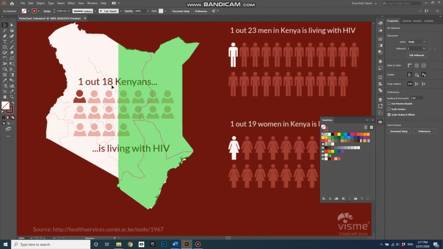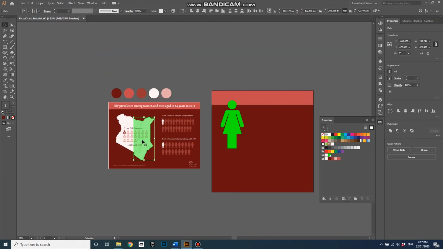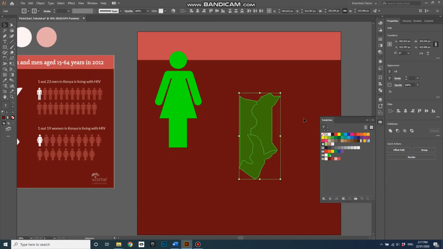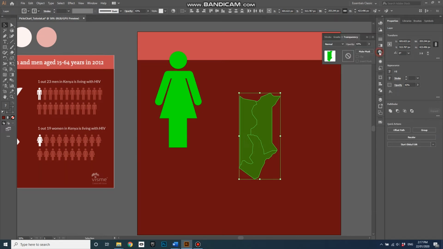So here we go. I can select those items. I can then bring it across to here, and I can now adjust that layer. So if we go to our layer, I can make sure it's focused on this layer, and I can crank up its opacity so we can see everything again.